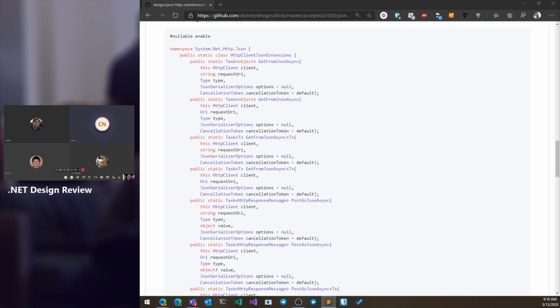Our current HTTP client send async by default will buffer the response. And if we had these as extension methods just for the message invoker, then there would be no buffering unless we added that feature into these extension methods also. Yeah, I think that's orthogonal to whether it operates on HTTP client or HTTP message invoker. It's an implementation detail that we could choose to implement in these methods or not. Isn't it?